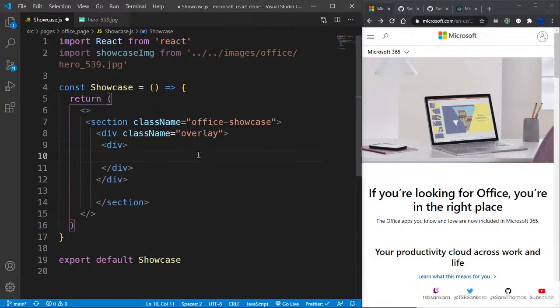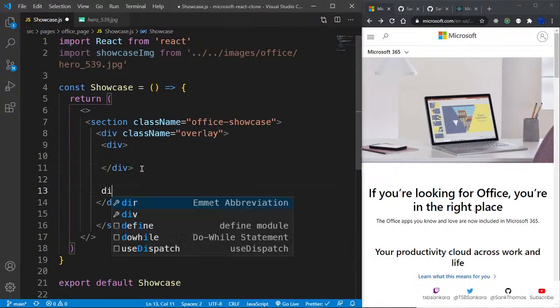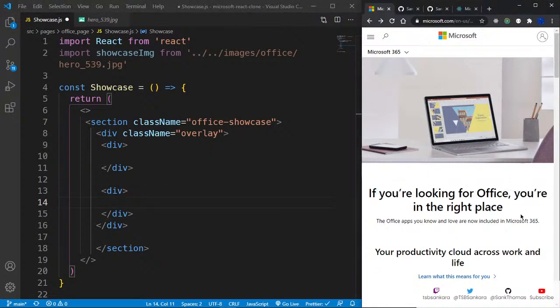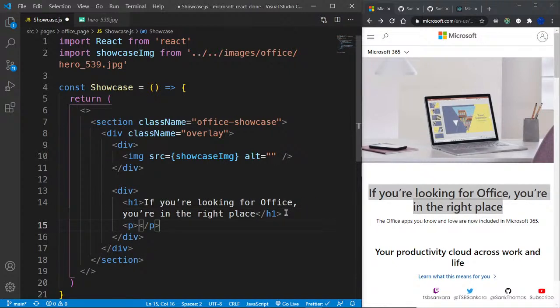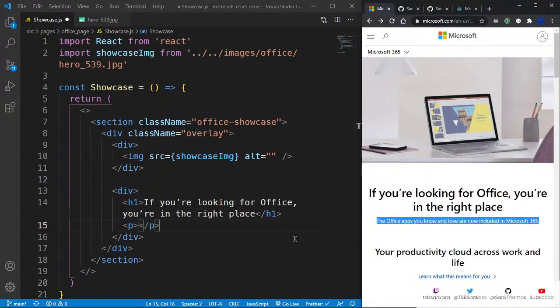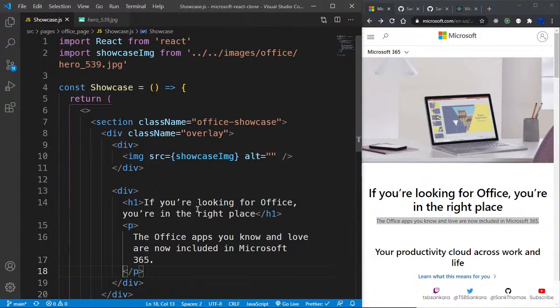And then in order to use it, all you have to do is create a div inside this. The reason why I have this div and then another div inside it is because I want this to be the parent div, and then I'm going to create another div inside here which will be housing this text. Okay, so I'm going to return an image inside here, and the source will be the showcase img, like that. And then inside this div I'm going to return an h1 saying this, so I'm just going to copy it and then paste it in, and then below this return a paragraph, and just grab this and paste this in like that.